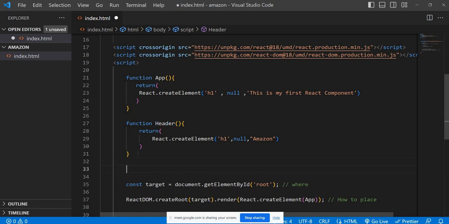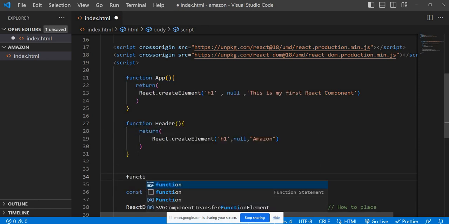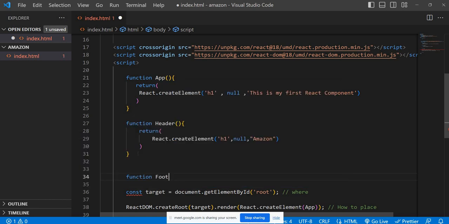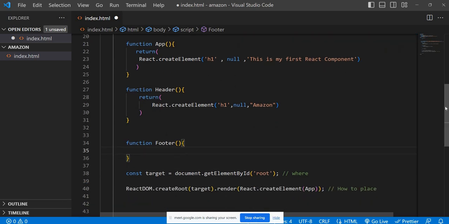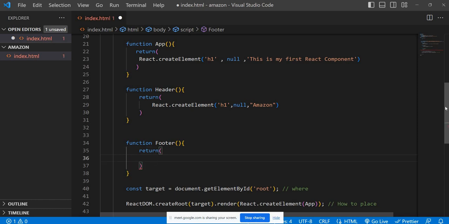Even if you want to create a footer, you can create a function Footer. Here you can simply return, as we return things in a function.